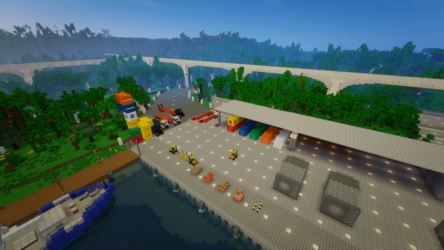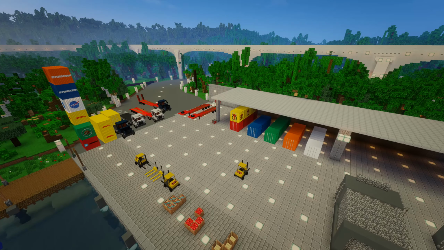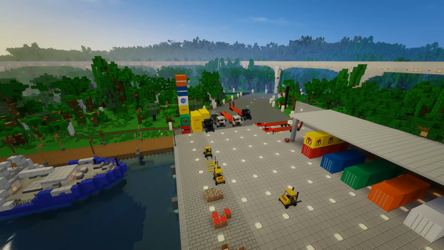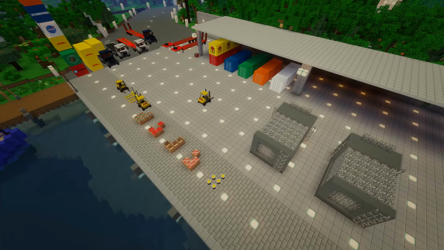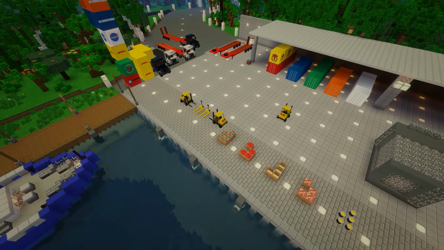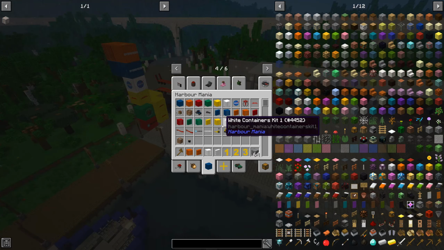There's some weird noises going on here. So I've put all the stuff out. I've been playing around with it, and you can see the big things here are containers, vehicles, trailers, and items that you would find at a harbour, including forklift trucks and whatever. It's really, really cool. I've been playing around with it. So without further ado, we're going to show you what we got.